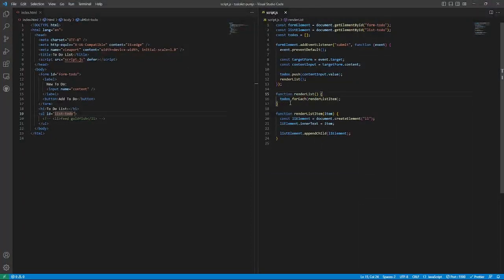Now we can do this one of two ways. We could optimize so that we're not going over every item inside of the list, but for this exercise, we're going to re-render the entire list every time. So how do we make it so that we don't get stuck with old renderings?